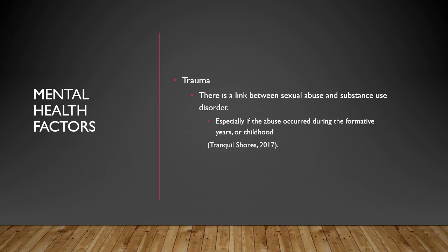Trauma is another mental health factor. There is a link between sexual abuse and substance use disorder, and that link is especially strong if the abuse occurs during the formative years or childhood. So if an individual experiences sexual abuse, especially during their formative years, that can cause substance use disorder or increase the likelihood of developing substance use disorder.